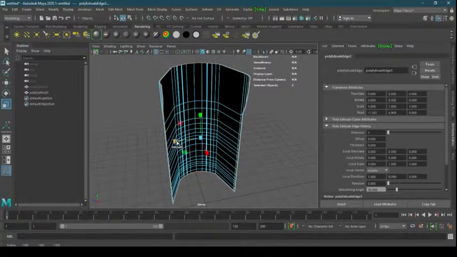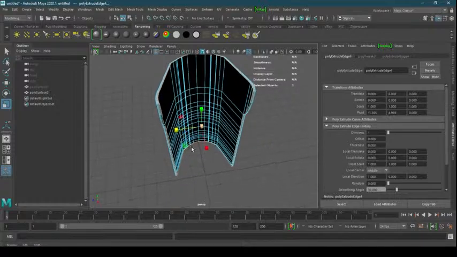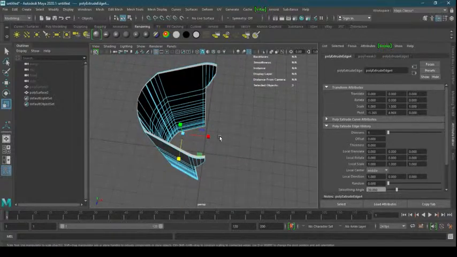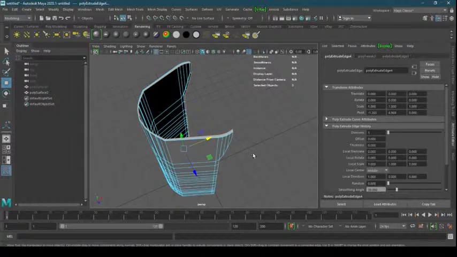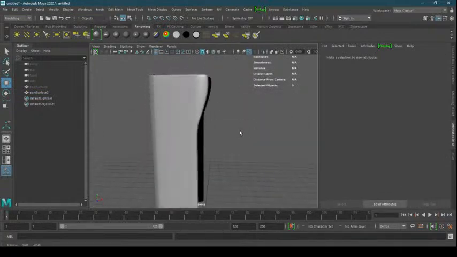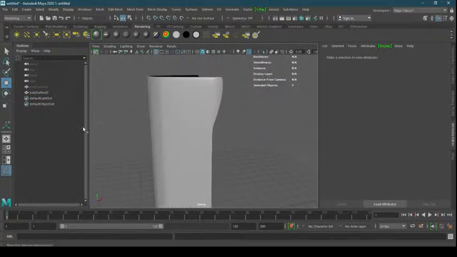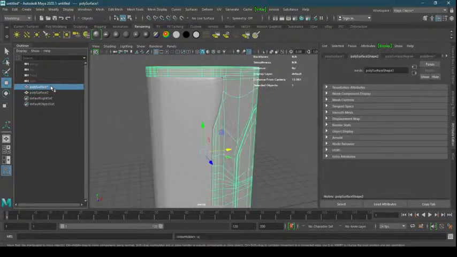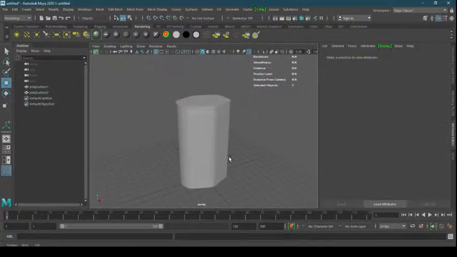And again shift inwards a tiny bit here. And then I will take the moving tool and move a bit outwards here just like this. Now if I go to object mode, press 3 here, now it's fine. Now if I unhide the other one, you can see it's all completed.